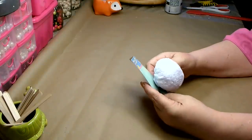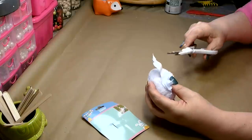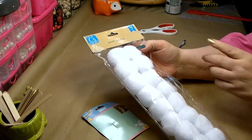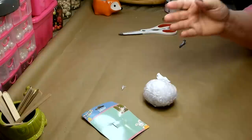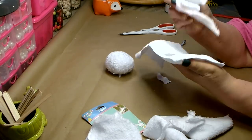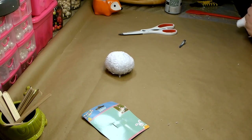You'll also need one of Dollar Tree's bunny tails — they've carried these for the past several years. Just go ahead and take the clip off and trim off the tag. Now if you cannot find one of the bunny tails in your store, Dollar Tree also sells large white pompoms over in the crafter square section and in the Easter section — you could use one of those. You also will have several scraps of chamois left over — you can take one of the larger pieces, stuff in the smaller ones, glue it together and make a little tail that way. So you have a lot of different options for the tail if you can't find one.